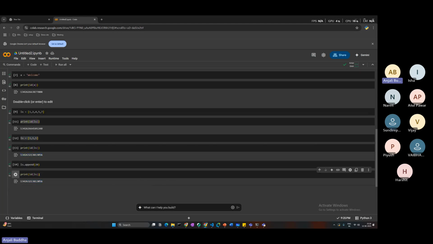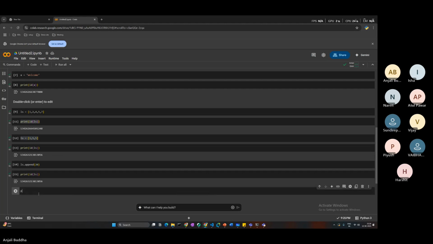So by this we mean that it is mutable. In the same memory location, I was able to change it. If we see the ls now, it has changed. So whatever memory location was allocated, we were able to make changes there. By that, it means it is mutable and it can be changed.